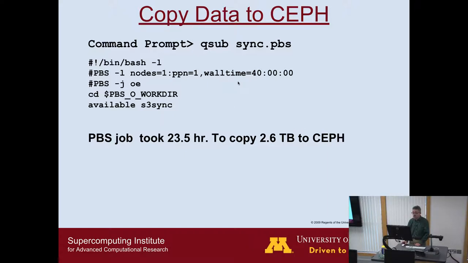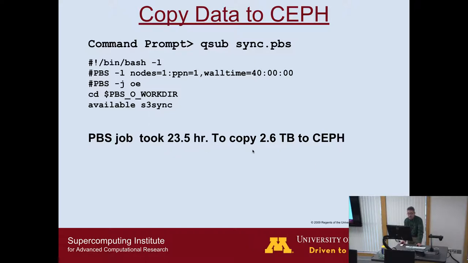So to actually go and use it, one example would be copying it to tier 2 storage. I'm running here in a shell script. I would run available with the label to set up the information for the data set, and then I would run this available S3 sync option. And all this does is it uses the paths that it already has stored away for the primary location of the data and the tier 2 storage bucket, and then syncs the two. It does so incrementally, so if I run it again, it will check to see what's already been copied up, and it won't do that again. So it can run fairly efficiently.